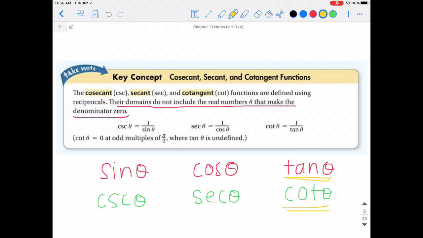Sine and cosine, it gets a little tricky because these letters are opposite, but remember, a number and its reciprocal are not the same. So for example, the reciprocal of 2 is 1/2. 2 and 1/2 are not the same. They're different numbers. So with your reciprocals, the letters have to be different. So it's not the same value. Sine of theta's reciprocal is cosecant. Cosine of theta's is secant. So a little helpful trick to remember, your letters have to be different when you're talking about the reciprocal.